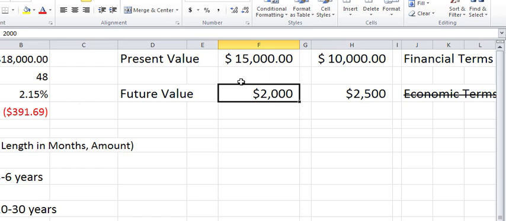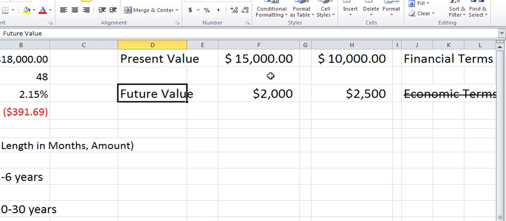And you can hopefully see that Excel helps you deal with the interest. Compounding interest is always a difficult problem to do by hand, and time consuming. So one of the powers of Excel is that it can quickly take all the interest and tell you exactly how something will work out in the future, or vice versa in the present, as you'll see. So this is the present value function and the future value function. In the next video, we'll get into how to actually use these and work on a few problems.